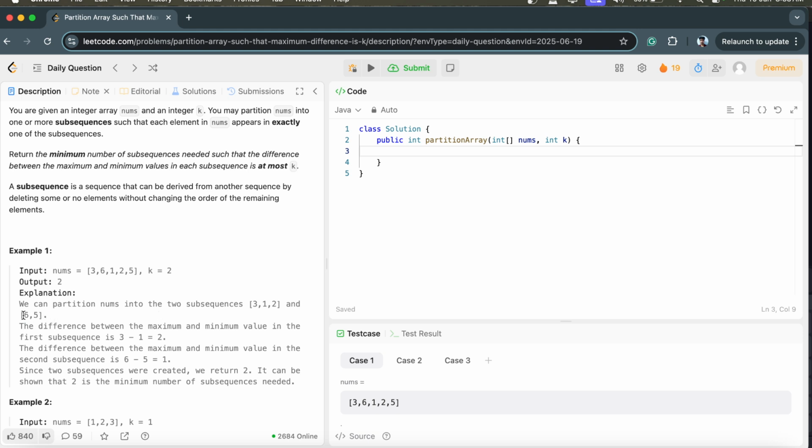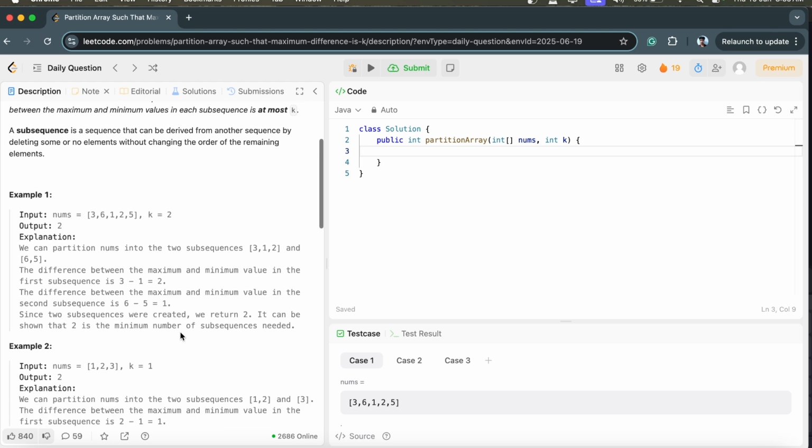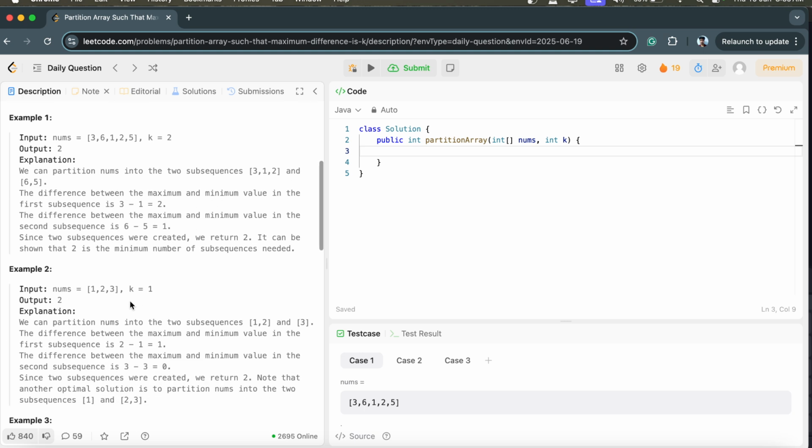We cannot pick 5 or 6 and put it into this particular group. Even if 5 were possible, let us suppose the k value is equal to 4, 6 cannot be placed into this one, and 6 could be another separate subsequence that we create. That is also possible, because in this other example, 1 and 2 can be put into one subsequence, but 3 cannot fit into this one. So we put 3 separately, because the k value is 1, and if I try to put 3 in this one, 3 minus 1 is equal to 2, and we go beyond the k value.